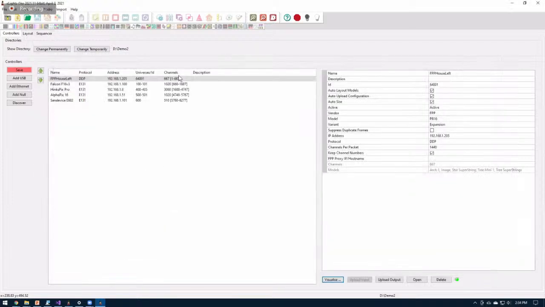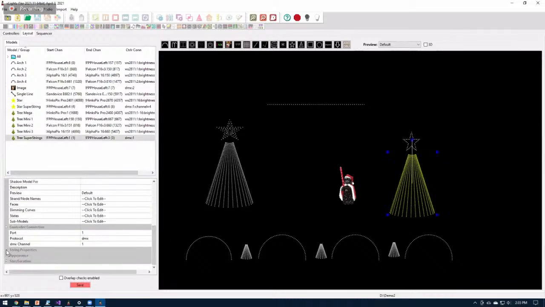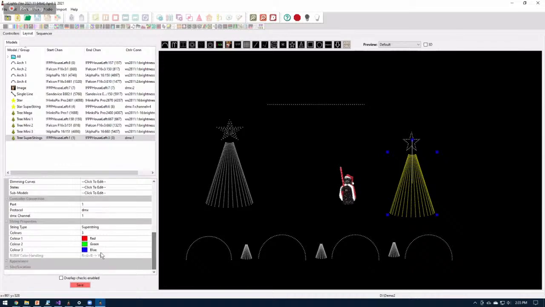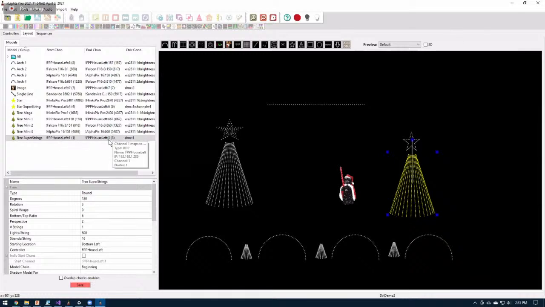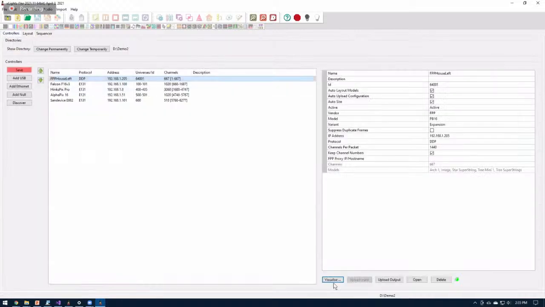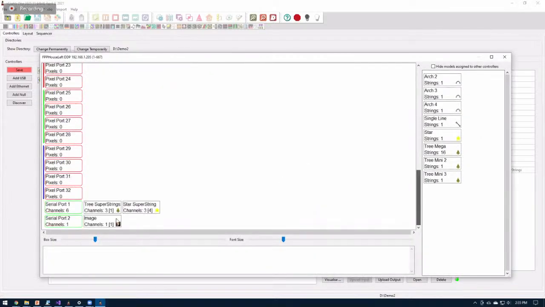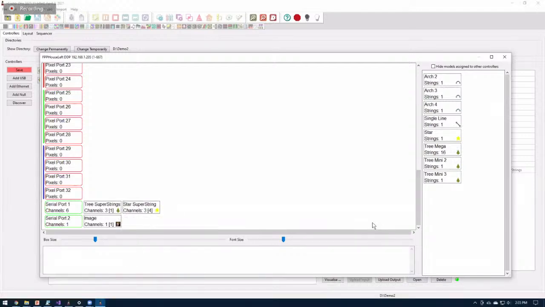So in my layout here, I just made what I call tree superstring. In xLights you can set up superstrings, so different colors. So if you had twisted pairs, like AC lights, you had 3 strings plugged into a LOR box, this comes up as 3 channels because it's just 3 colors, and then it's put on DMX because we're using the DMX port on the controller. And then when we go to the visualizer, we just put that on the serial port. That's what we'd hook up to our LOR box, and then we can control those. So that's kind of the basics of that.